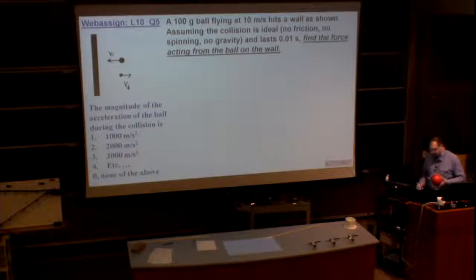So how does acceleration point? Well, it has to force the velocity to flip. So the force from the wall on the ball should point to the right. And acceleration due to that force should point to the right. And because we said everything happening so quickly, the collision is ideal, no friction, force of gravity doesn't provide any influence. That's the only force responsible for acceleration, which means that is the net force. Because it's always the case, when only one force acts, that force is net force.